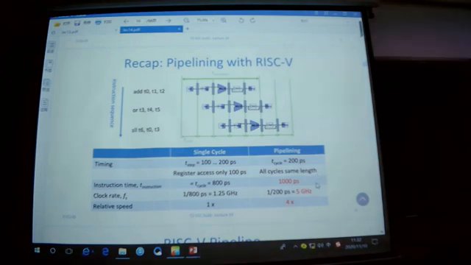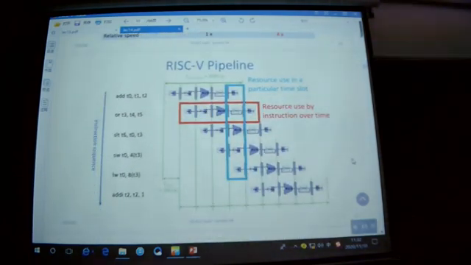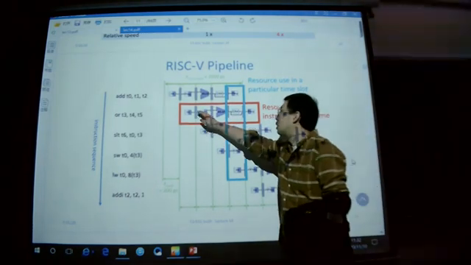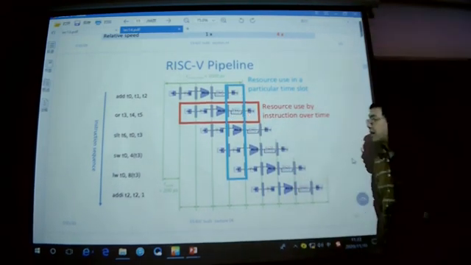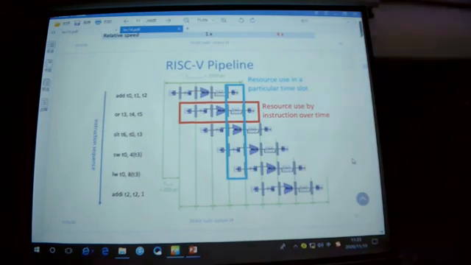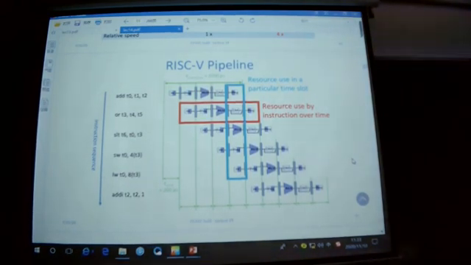And we find the RISC-V pipeline resources used by instructions over time, the resources used in a particular time slot. The DM has instruction and has the resources.